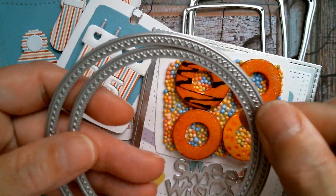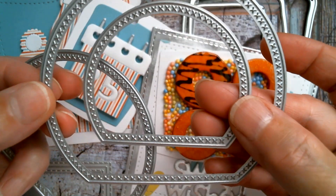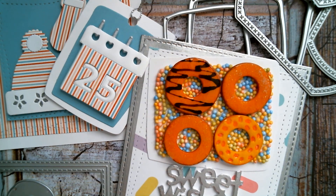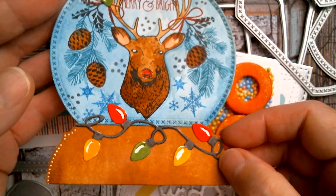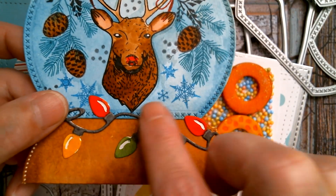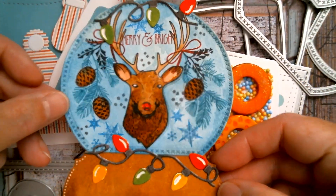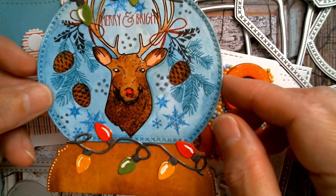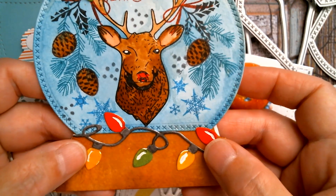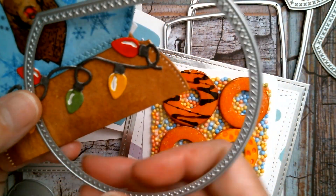Now you can of course take bits out and create frames for shaker cards, or you could have an even wider frame for a shaker card and do some heavy embellishing on the outside. Or you can just use one large die on its own and match it up — I've stamped on this and used distress inks to colour it, and matched it up with a little Christmas lights die, and trimmed it off there so I could put a little bit at the top. From a set of dies that are often overlooked because people think they're too small, it becomes something extremely large. When you cut a little easel and put it on the back — and these easels do fit these dies — you get a really nice size decorative card that can be a snow globe, or turn it over and you've got a fish bowl.